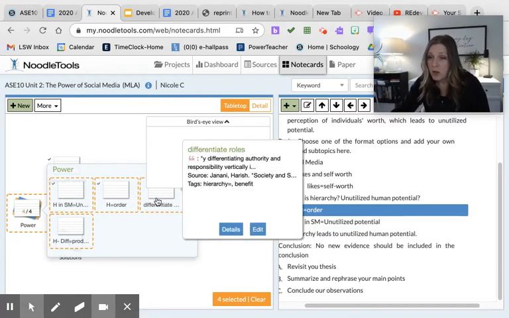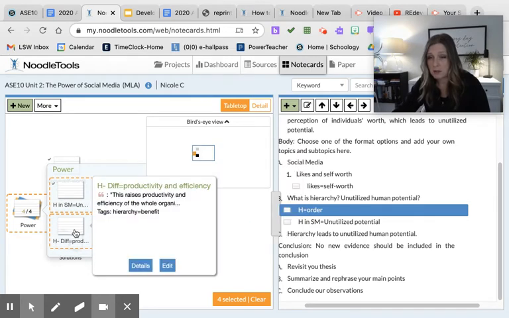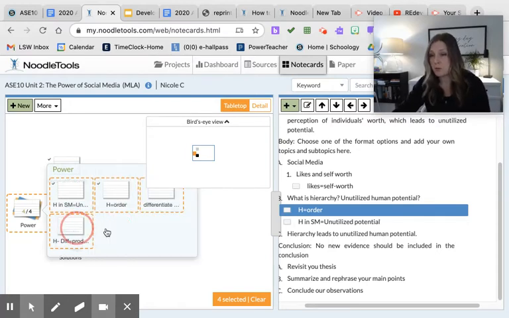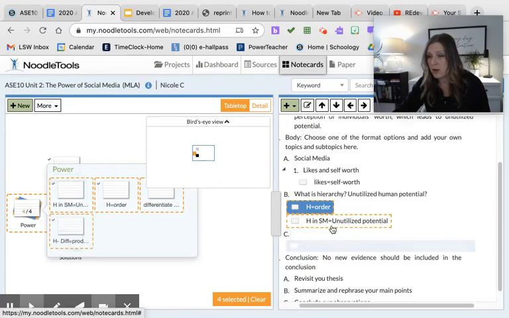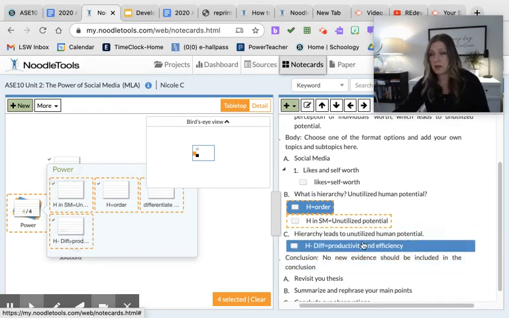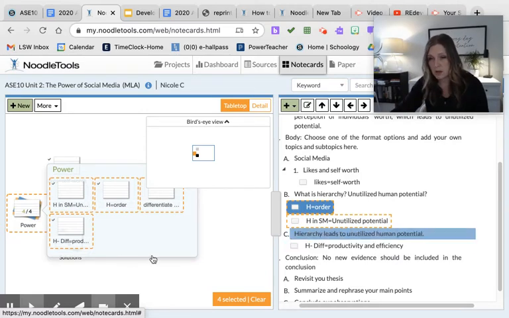So this is good. It differentiates authority and it raises productivity when it's used effectively. So I think those are important things, because the productivity is the thing that I'm really most interested in there, is that we're losing the potential. So I want to put this productivity idea down here in my connection. I'm not exactly sure how I'm going to do that yet, but to me, the idea of connecting the idea that we need to use social media to be able to make sure that we're becoming more productive as a human existence. And so that's kind of going down here.